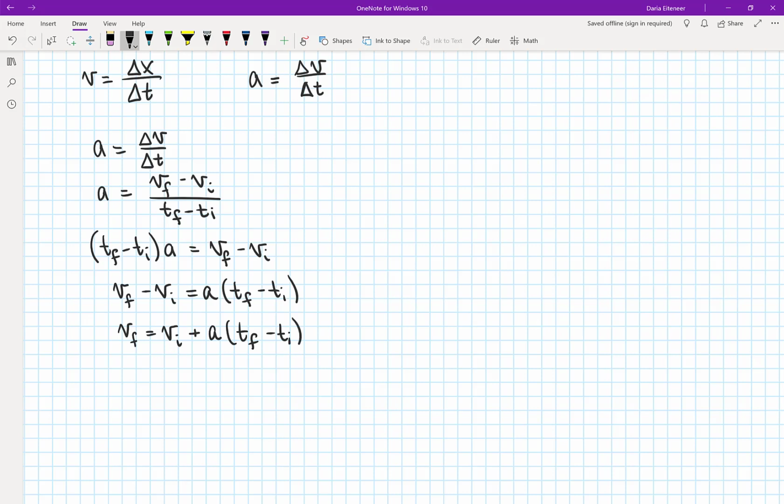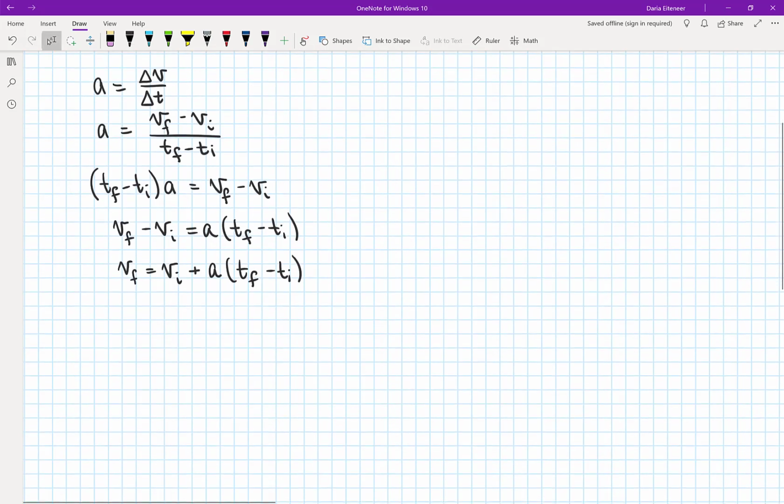So the way this equation is written, it allows us to calculate the final velocity of an object if we know initial velocity, acceleration, and the time frame over which the motion happens. Kind of looks very narrow in terms of what it allows us to do. So let's continue this and generalize it a little bit more to something that would allow us to calculate velocity at any point, not just final velocity.